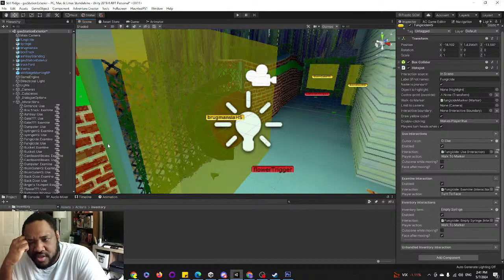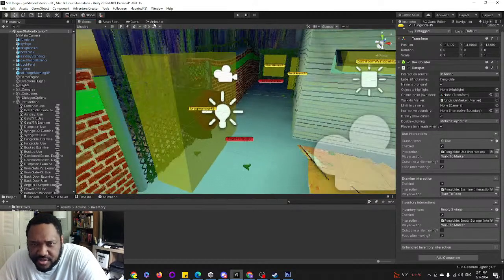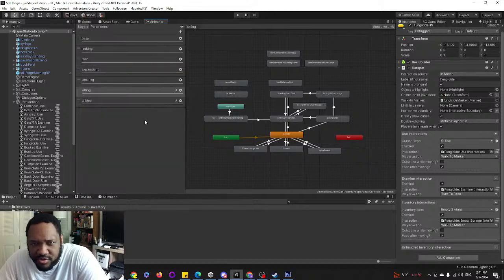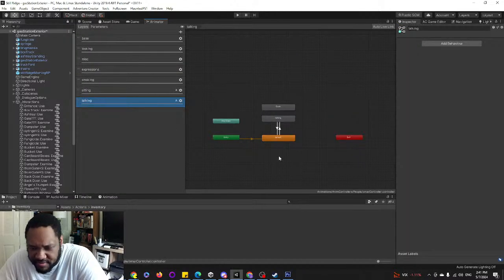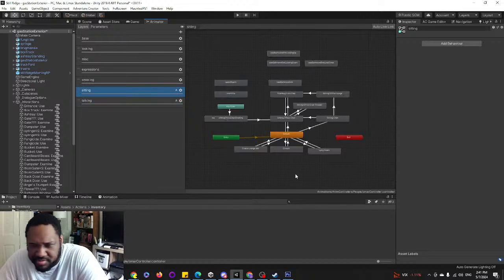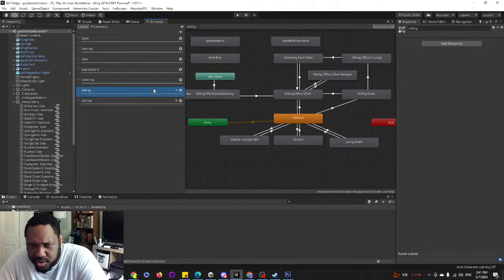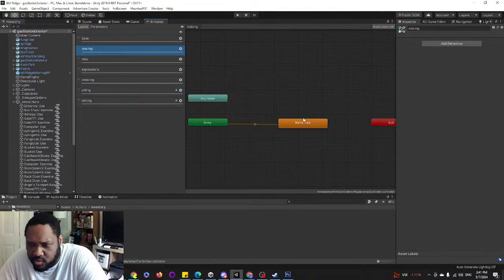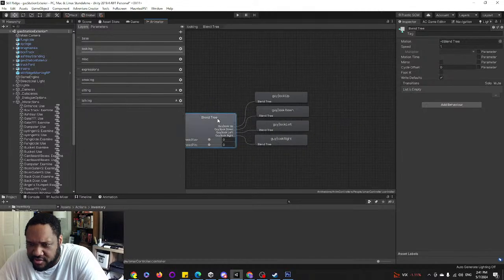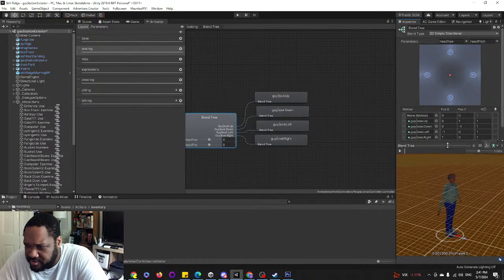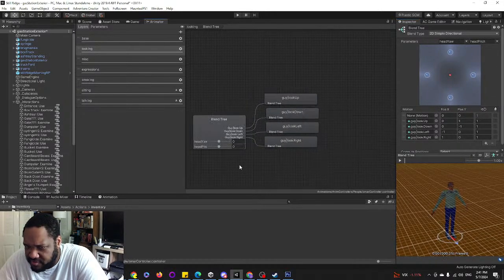But in 3D, when working with Unity 3D with 3D models, you can create a blend shape. You can create shape keys, which is how I handle the character looking around. So you can see I have the yaw and pitch.